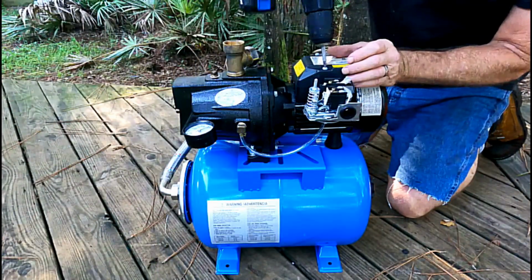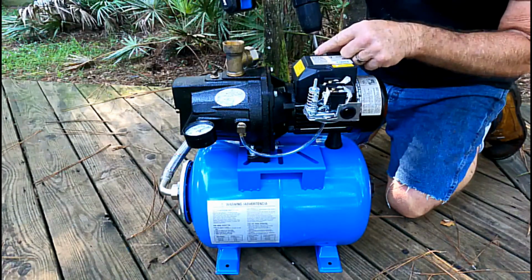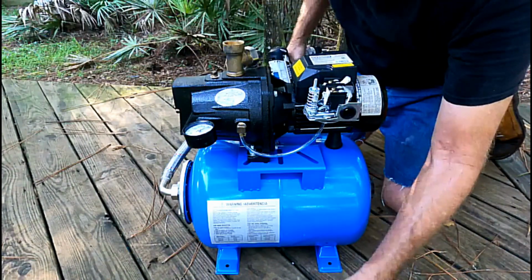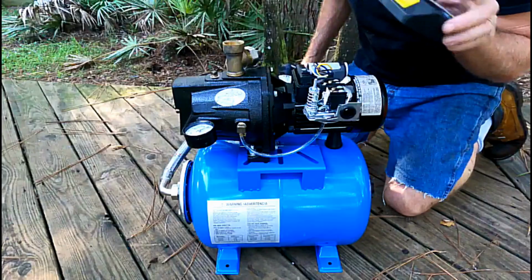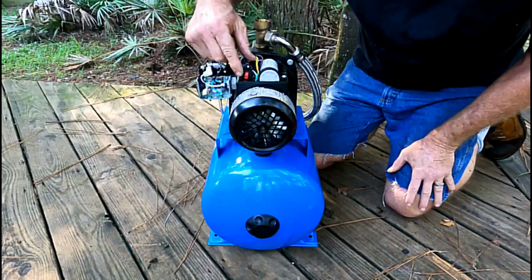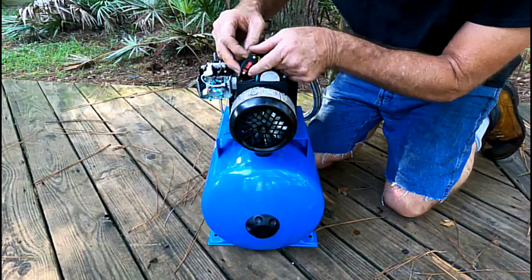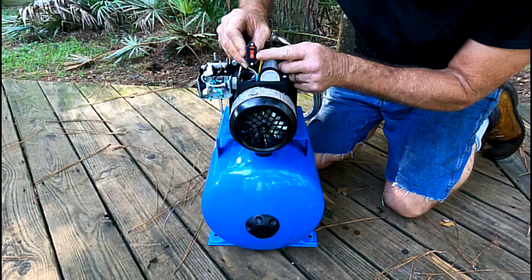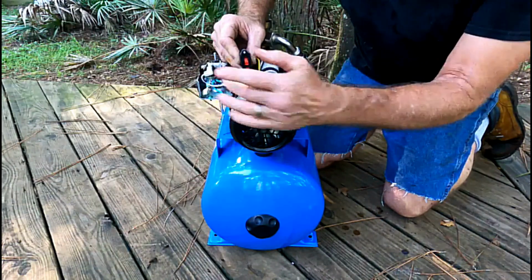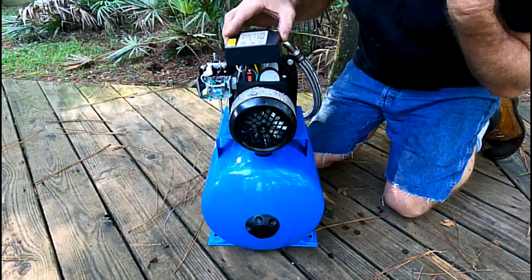Okay, let's open up this regulator, see what's going on there. Make sure we don't lose our nuts and bolts. Oh yeah, so you can see it. It's got a switch right here. Can you see that switch? Right now it's set at 230. We're going to switch that over to 115, and then we'll wire this up to accept the 115 volts. That's all we have to do in here, so we can put this back.